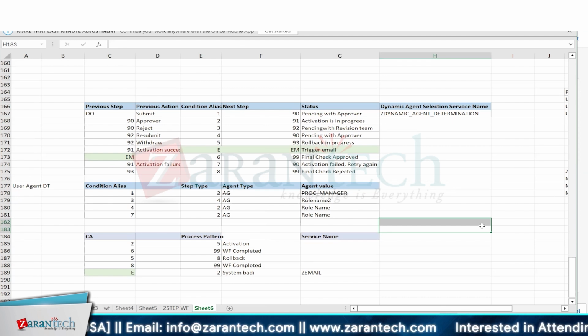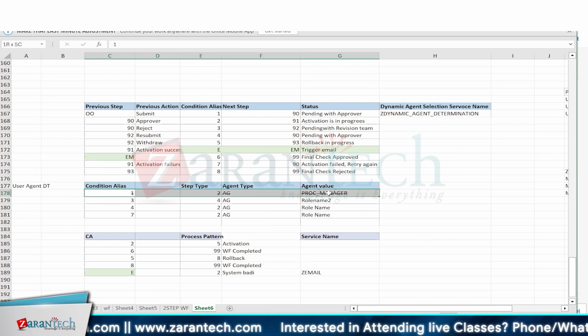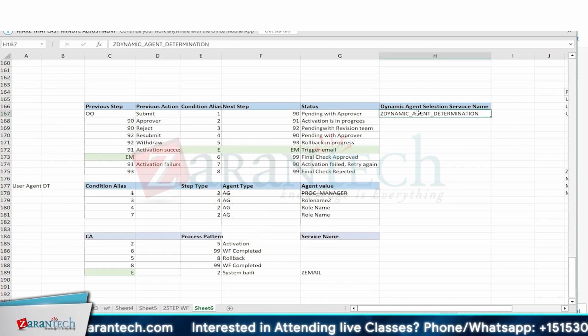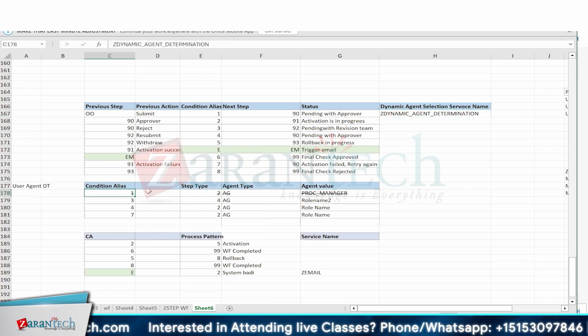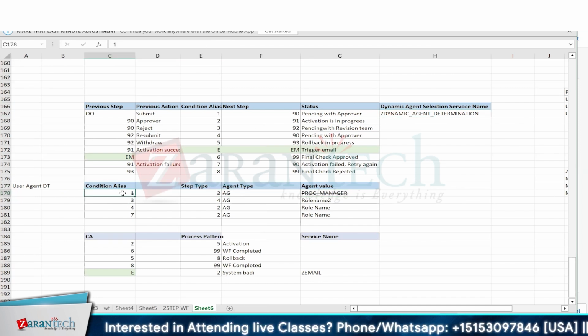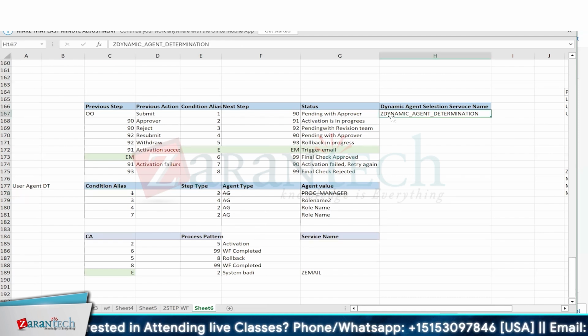That's why I struck out that row. Okay, so earlier we knew only the user agentation table could be used to find the agents. But you also have another way to determine them. You no need to make that entry corresponding to 1 because you already maintained this one. The system will only look at that particular baddie.